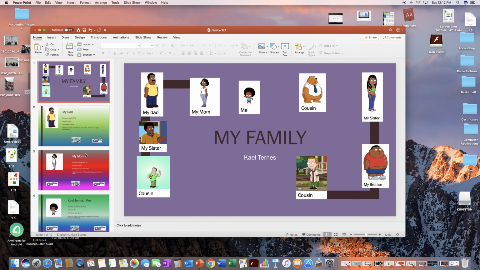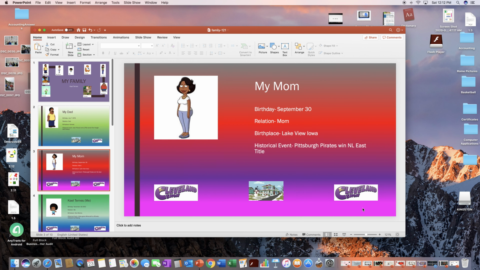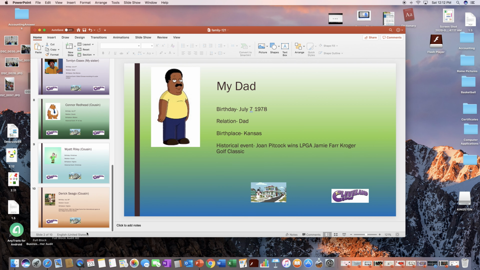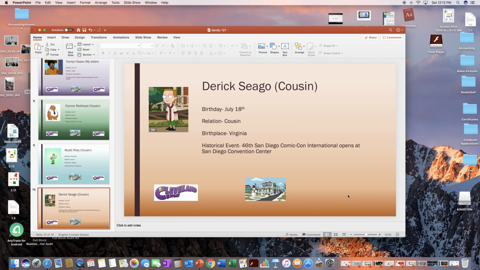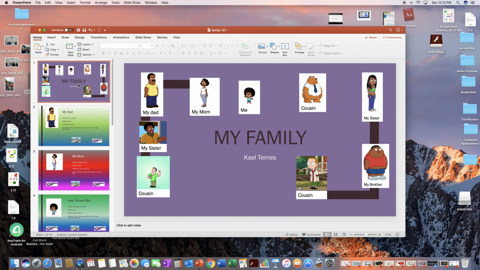And again, we showed you some examples. You have the 9 people. It could be you and 8 others for a total of 10 slides. Each one needs to have a home slide, next slide, previous slide. If you want to forget the second one, have the previous because you have a home. The last one doesn't have a next. But birthplace, relationship, just talk to your parents, talk to your relatives, text, call them, email them, whatever. You can guess if you have to. It's okay. It's just kind of fun to know and have some fun with.